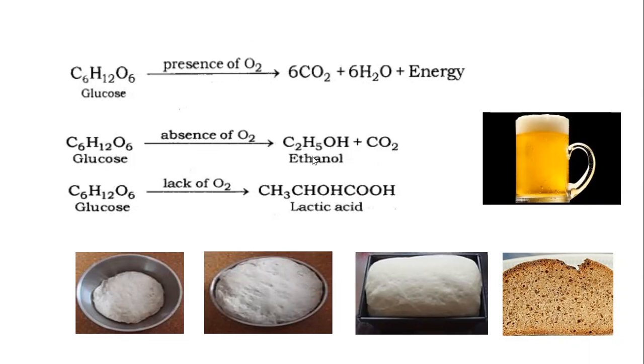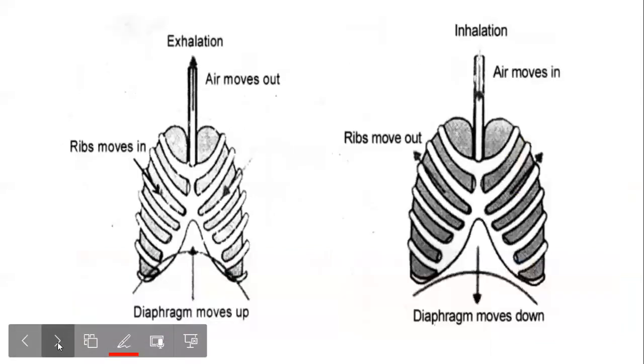Now, this can be seen in yeast. Yeast is also used in making bread. When you add yeast and sugar to the flour, the dough rises in size. You can see here, this is happening because of carbon dioxide release. And whatever pores you can see, these are because of carbon dioxide, which leaves behind air spaces where you can feel the fluffiness of the bread.